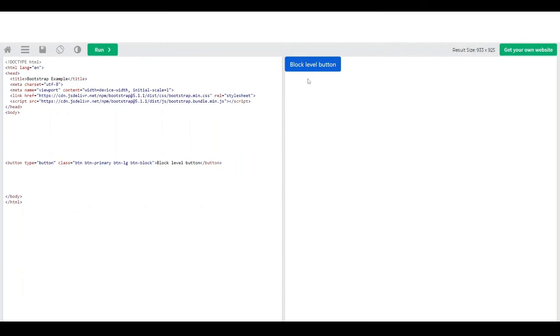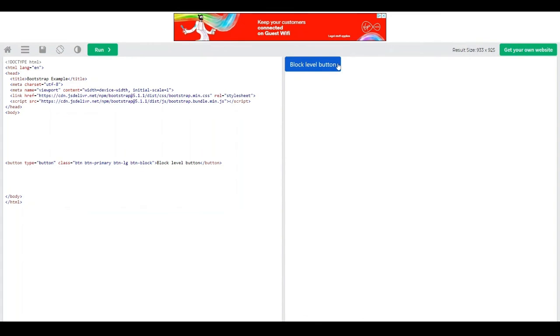So for example, whenever I click into it, you can see that that's in the active state and it's slightly darker, and you can tell that it's in a different state, and it notifies the user that it's in a different state as well. So it's a really good user experience feature to have. And then it's the same with the hover. If I hover over the button, it changes state, so it's like a hover state as well. That all adds predetermined with the style classes that you add as well.